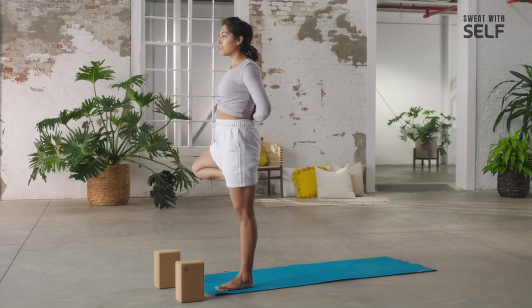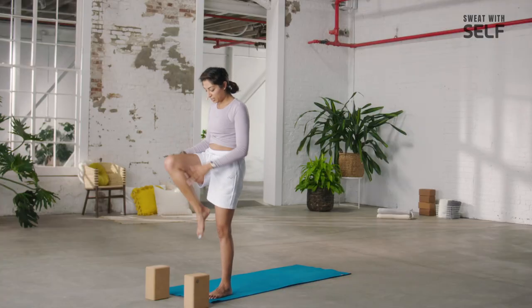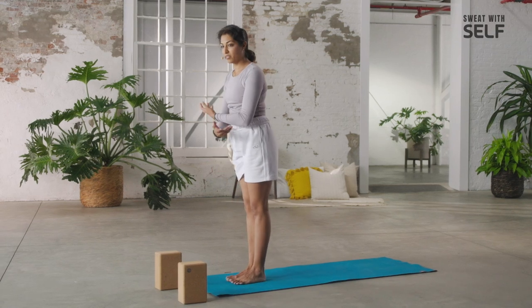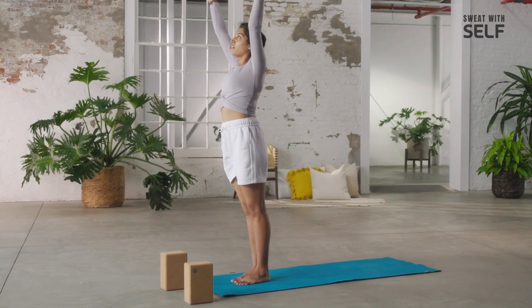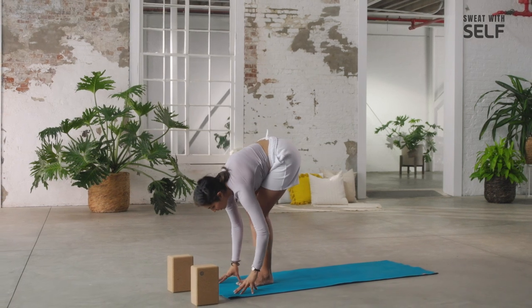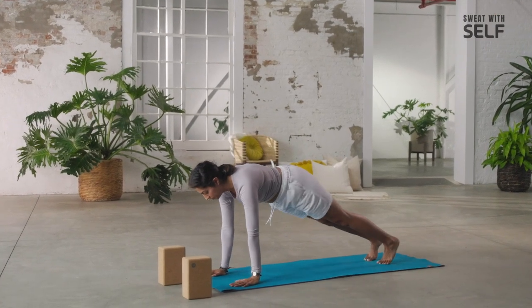Release the hands, draw the right knee into the chest, and just place the right foot down. Any way that you'd like. If you want to take one more vinyasa, you can. Any rinse, maybe a cat and a cow, but we'll meet in a dog pose.